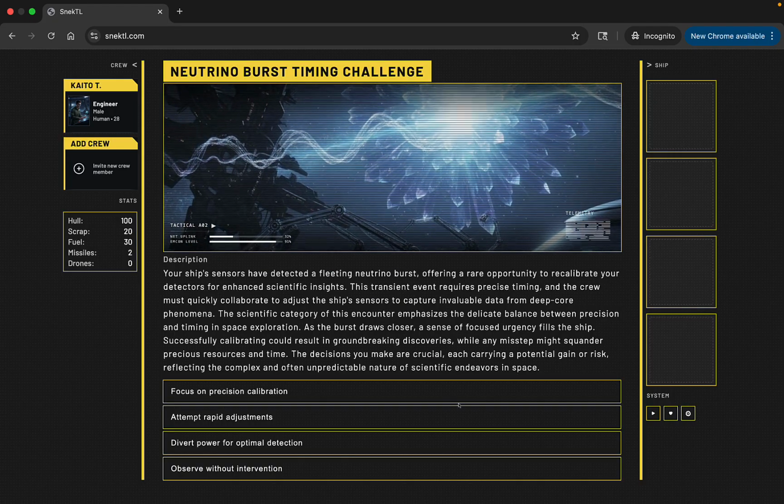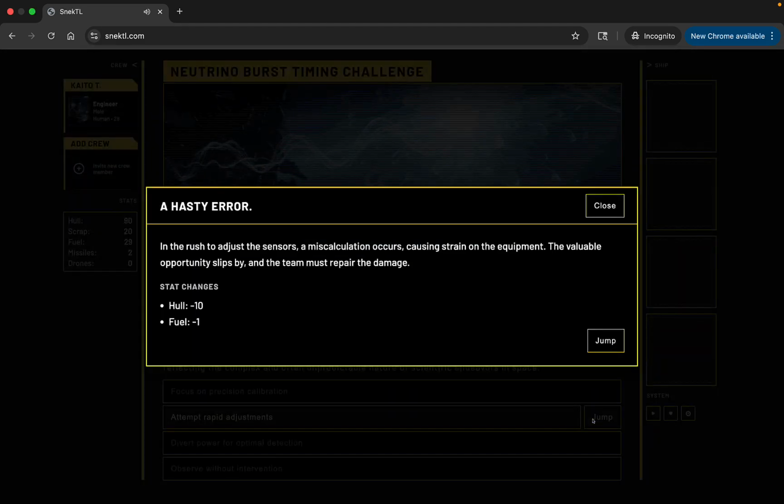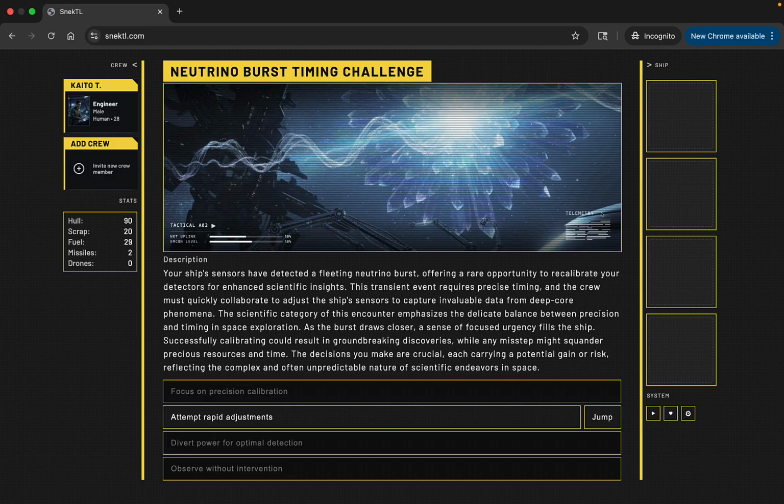So if I make a decision on what I want to do with the scenario, I go ahead and press confirm. And you can see here that the stats are affected. And what's nice is that structured data outputs are not limited to strings. We can actually do booleans, we can do numerical values, and then we can also do more complex. But the argument I always make is that most data boils down to the basic three: either string, number, or boolean. That's a whole other conversation. Anyways, so we have our stat change here. We lost some fuel, we lost some hull, and it actually ties it back to the story as well too. So all of this is tethered together.